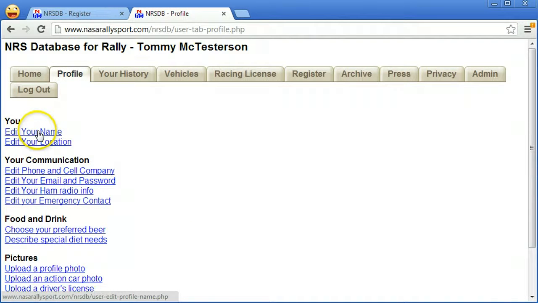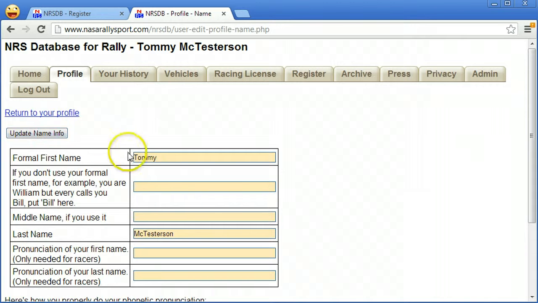Obviously, we could update our name. Tommy, and actually maybe it might just be Tom, and then my nickname is actually Tommy that people call me. So then we also could use our phonetic name. This gets moved through to the scoring reports, so that when they're giving out trophies, they can actually say people's names.